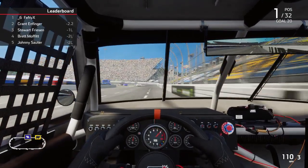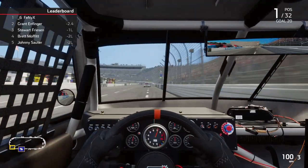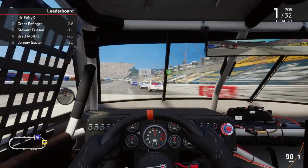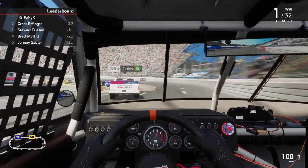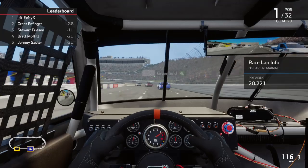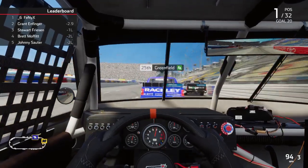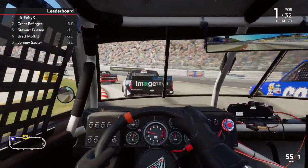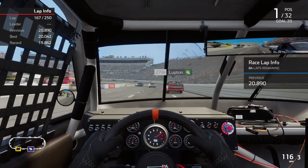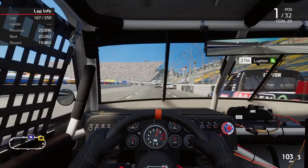I had a 50-lap run. I got some clear track at the end of the run and I still ran a 20.1 — very consistent setup. I haven't run more than 50 laps because you get a caution. I think I ran 40 and 30 the first ones, and then 20 and 50. A 20.2 is basically normal speed. I'll push it a little and hit a 20.0-something. I have hit a 19.8, but I believe that was in a lead race with a line of cars — there's draft here.